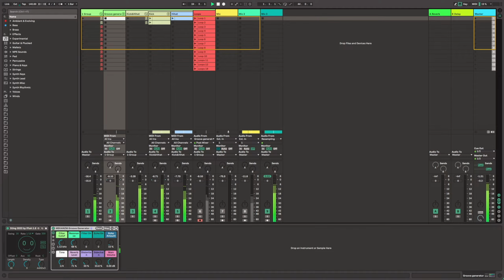Also in the comments section, someone named Vivian Sutherland said that it would be great to recreate this kind of device with Ableton stock plugins, and it got me thinking that sure, it can be done. So I started to experiment with different Ableton and Max for Live devices, trying not to exactly recreate Xgroove, but rather find a solution that will give me the same effect. And I have to say that I'm really happy with the results. So let's get to it and I will show you how it's done.